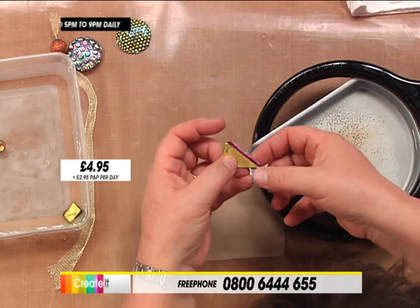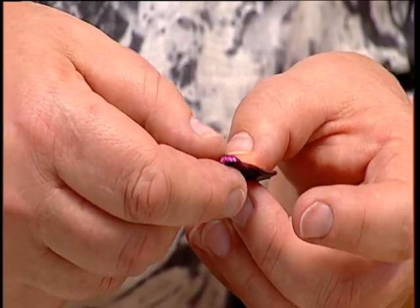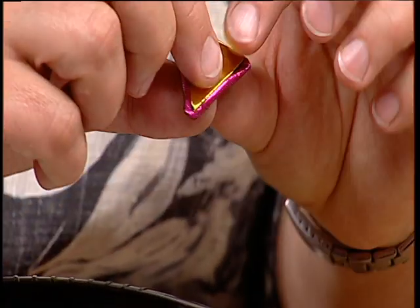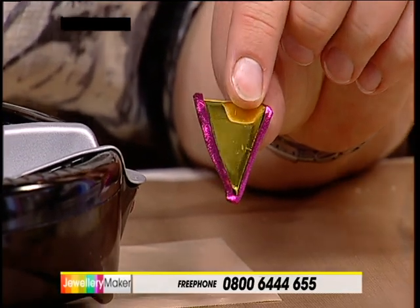They bond together so beautifully. They do, and you just turn it around and bring it up the other side. Okay, if we can show it to Brucey, that would be wonderful. So, can you see that? I so can. I love it.